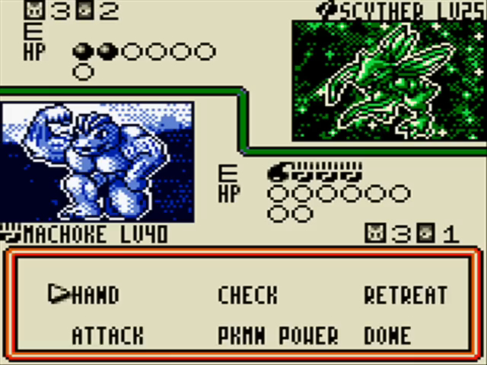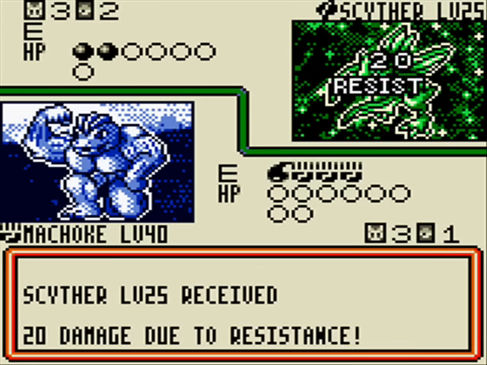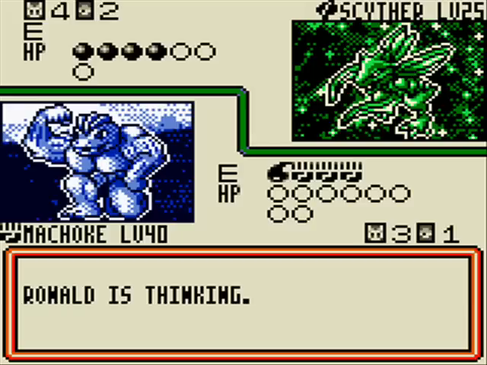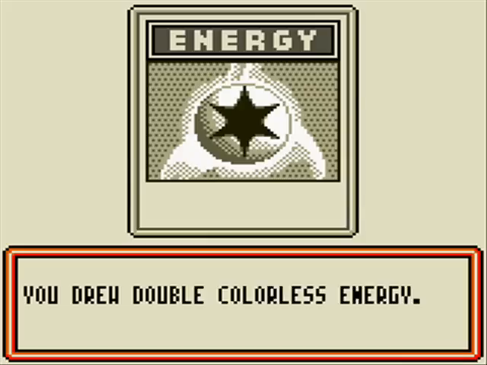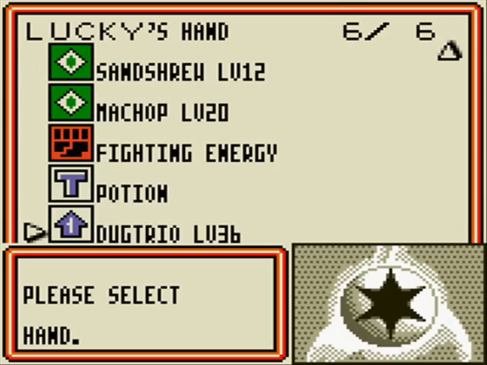Okay, why not? Well, that works. I can use Submission next turn anyway, so the energy needed to go somewhere, whatever. Machamp doesn't even need that many energies, so we're all good. If I can get Machamp, that'd be pretty cool. Or we can get double colorless energy. I'll throw this on. I don't even care anymore. This match is over.